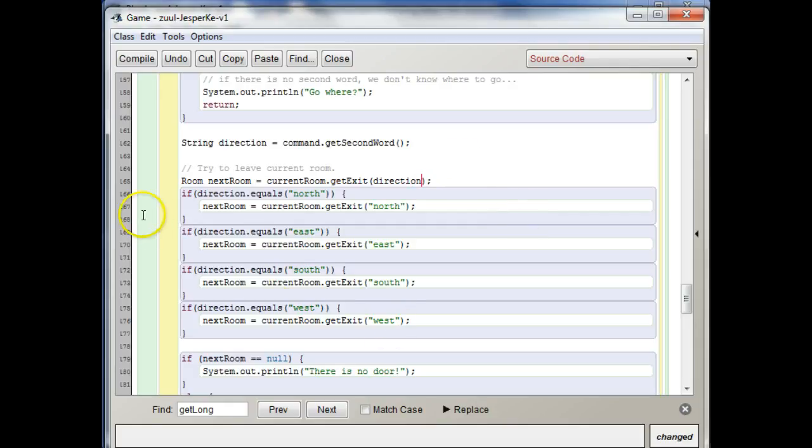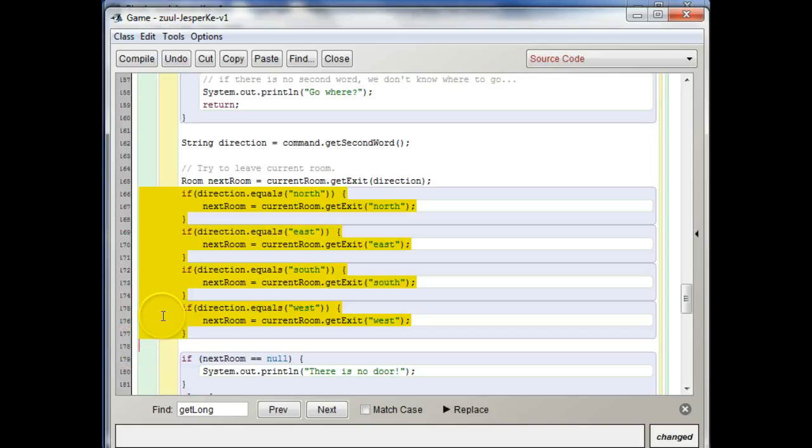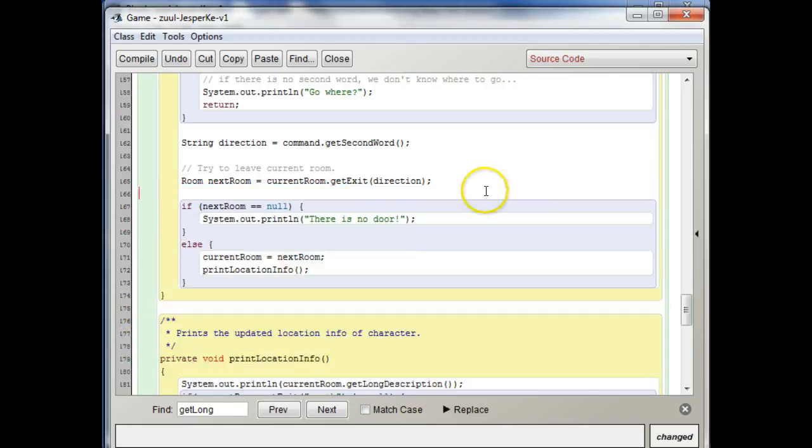Then what happens? If you add a new direction, you don't have to make a change here anymore. You're all set. You can have up, down, sideways, whatever, and if the current room has that exit, it'll find it. Okay, so let's compile that.